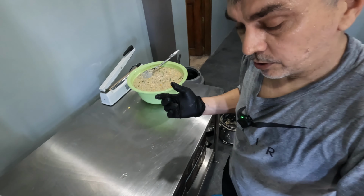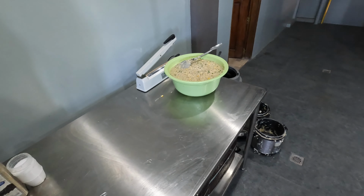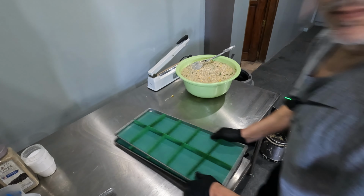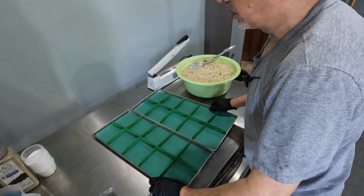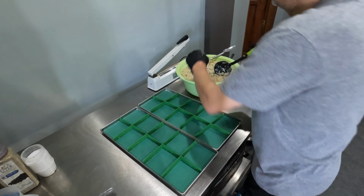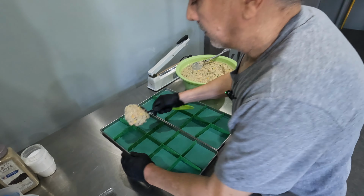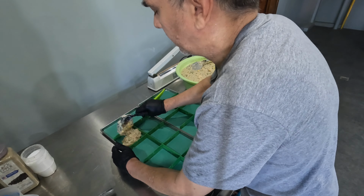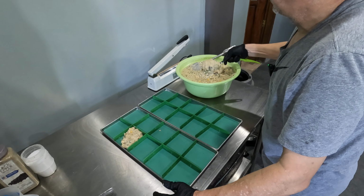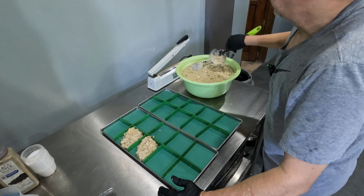So what I'm going to do is grab some trays, which I have pre-made over here, and I will start filling this up and show you pretty much that process. I'm going back to this wimpy spoon. Since I know I don't have enough for 5 full trays, I'm going to go kind of light on everything first just to see where I'm at on sizing in case I need to add more.